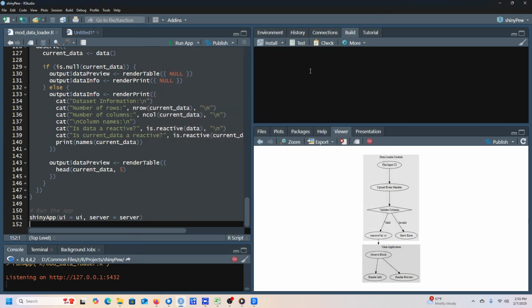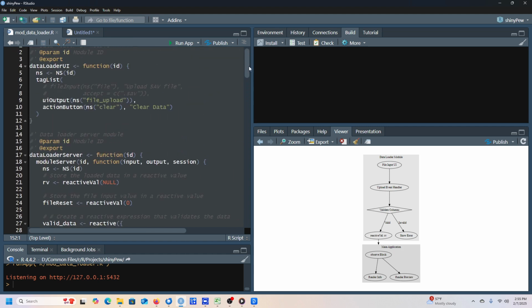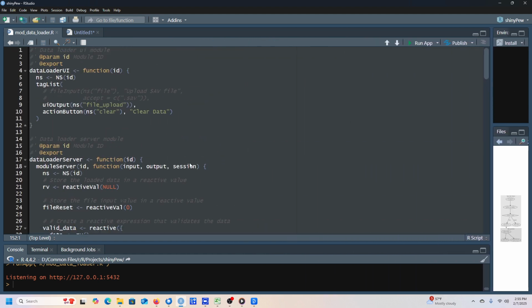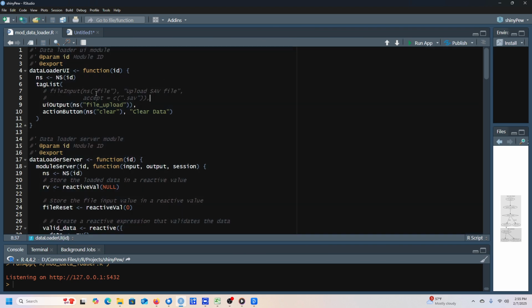So let's go through the code here, which you can see. Let me move this over. I always like to have it big. We just have this UI function, and what you notice right here is I've commented this file input UI option out.